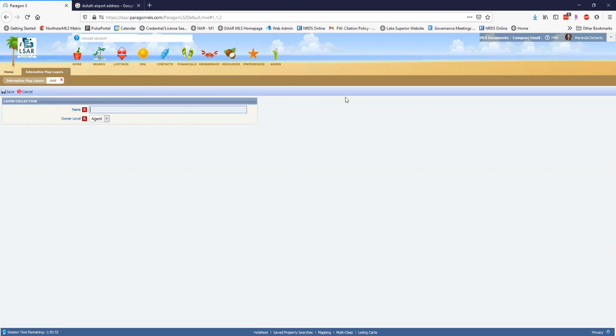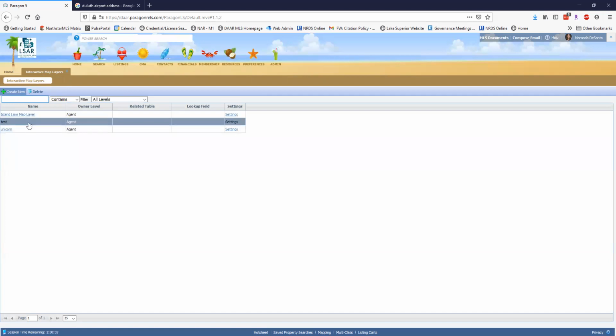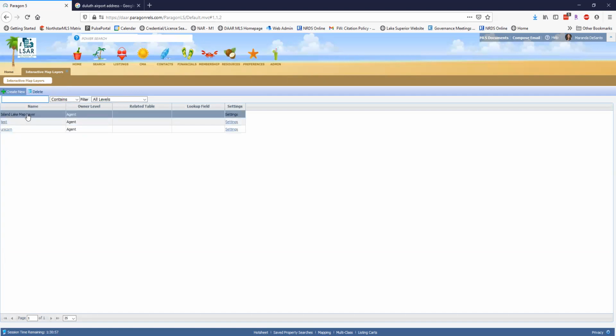And we're going to name this, let's see, call it map layer. And we'll save that. As you can see, here's the search that I created. There's a couple others too.